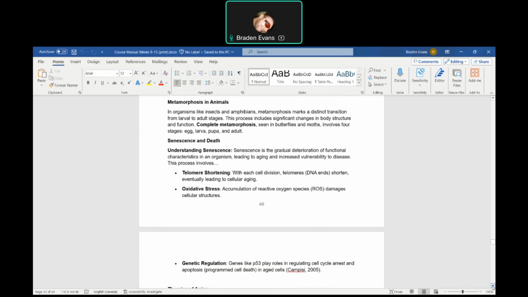Okay, an important point on metamorphosis. This is something we see in some of the animal world, right? You can have different degrees of metamorphosis. You have gradual metamorphosis, or you can have complete metamorphosis. Some of the obvious vertebrates we can think of are the amphibians, right? In the salamanders, you often get these aquatic larvae with external gills that crawl out and become these adult salamanders that we recognize.